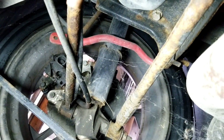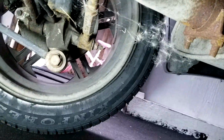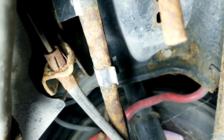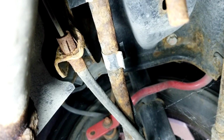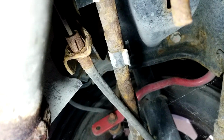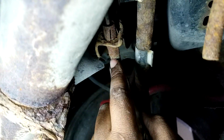So that's done. Let's talk about the passenger side. So webby everywhere. Alright, so now you see the cable. Let's assume now you've released it from there. You released the clips. That's my passenger side there. Comes around. And the first thing you'll notice right here, this clip right here. So releasing this is fairly straightforward, but kind of tricky. Between a pliers and a flathead screwdriver, you'll be able to get that right out. It's just a matter of squeezing. Let's get my hand around here. Squeezing these clips through, and they come out.